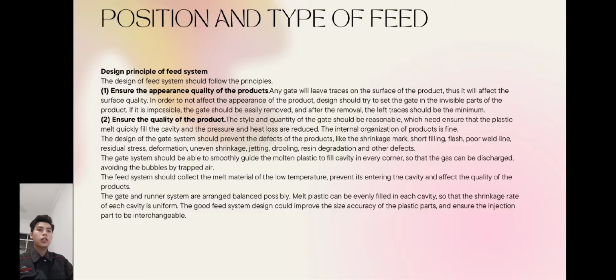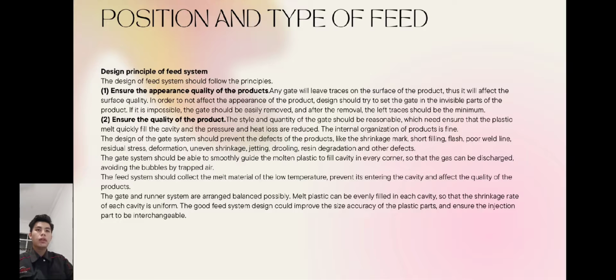Number two is ensure the quality of the product. The style and quantity of the gate should be reasonable, which needs to ensure that the plastic melt quickly fills the cavity, and pressure and heat loss are reduced. The internal organization of the product is fine. The design of the gate system should prevent defects of the product like the shrinkage mark, short filling, flash, flow, poor weld line, and residual stress, deformation, and even shrinkage, jetting, drooling, resin degradation, and other defects.